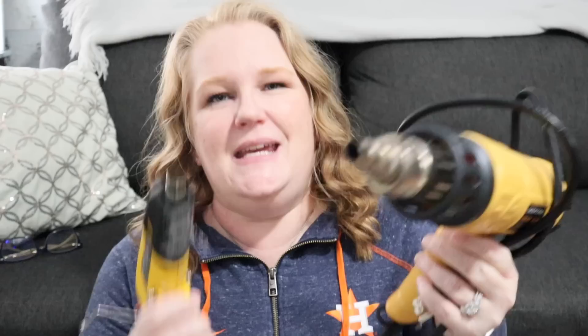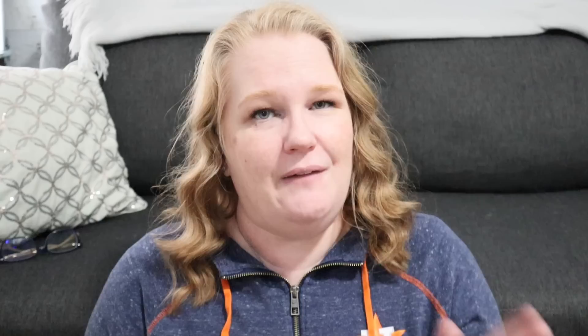The number four spot goes to two items that are pretty much the same — heat guns. You need two different heat guns in your craft stash. The first is a crafting focused heat gun, good for paint drying, crackling, and some wood burning with a scorch marker. It has a really nice easy grip and a stand so you can go hands free, which I use all the time. The second bigger one is from Seek One and comes with several different tips — I'd recommend it for any type of wood burning, especially if you're using torch paste. All heat guns are not created equal.